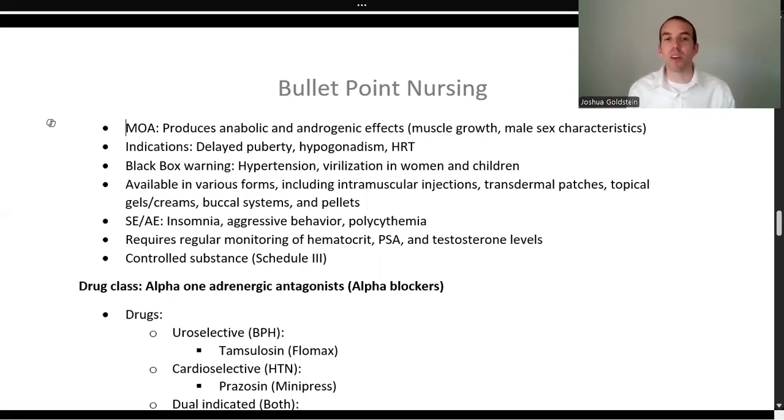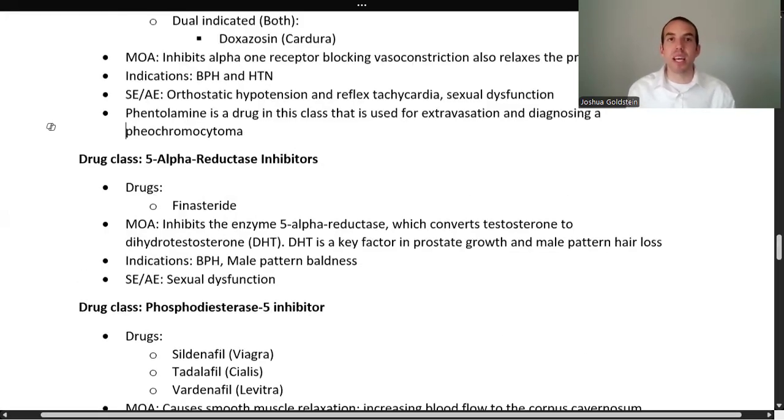The first one are the alpha blockers. We've discussed alpha blockers extensively in two previous lectures, or I don't know what order you're watching these in, but in two other lectures. So I'm not going to go into it too deep over here, but let's do it real quick. We have a bunch of different subclasses of alpha blockers. For the purpose of BPH, we're going to talk about tamsulosin, which is known as Flomax, and that is most commonly the drug that we would be giving for BPH.